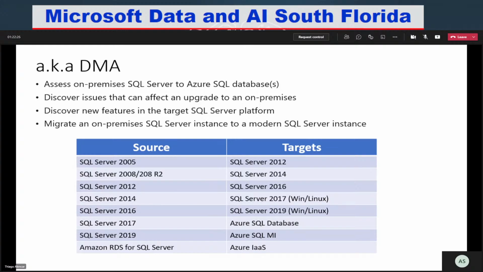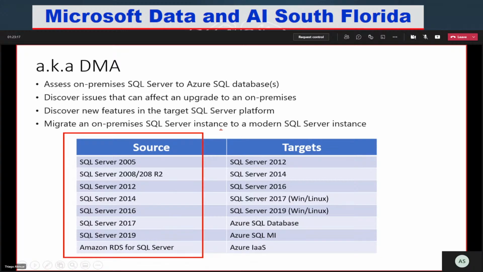these compatibility issues. It is able to fix some of them through rewriting or refactoring of queries. When you run the assessment, DMA might identify that this code is not good to run in Azure, or that there might be a behavior change when it migrates to Azure SQL. So we have this solution, which provides you a fix for that issue. It doesn't work for all issues, but for the most well-known ones there is some kind of automated fix.